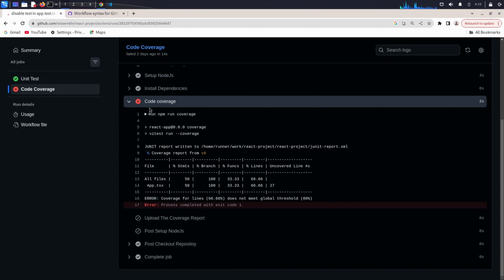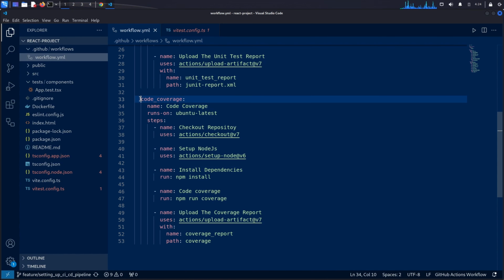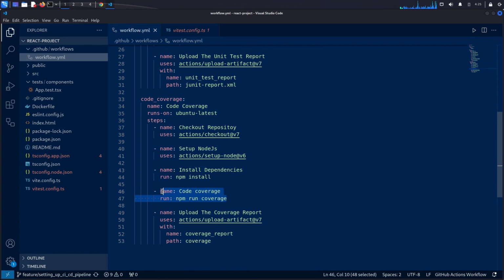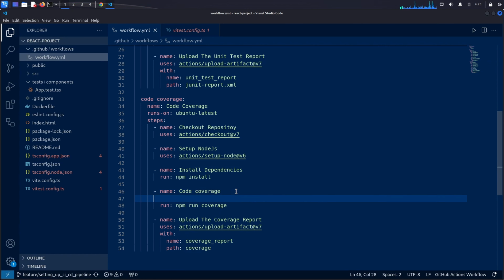Because with the configuration of the code coverage job that we have now, whenever the code coverage step fails, the job will fail and the remaining step will be skipped. So let's go back now to the workflow and add the continue on error keyword to the code coverage step in the code coverage job. So here in the second job, the code coverage job, we want to proceed to the upcoming step even if the code coverage step fails. Okay, so here we will set the continue on error keyword. We will set it to true.